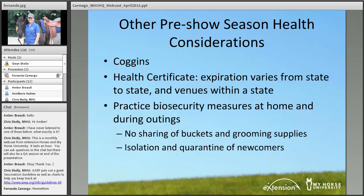Other pre-show season health considerations. The Coggins is a test that is going to see if your horse has equine infectious anemia. This is required by law if your horse is going to be traveling on the roads. This test needs to be done every year if your horse is going to be traveling to shows, going to races or auctions, etc. So this is a test that needs to accompany the traveling horse.